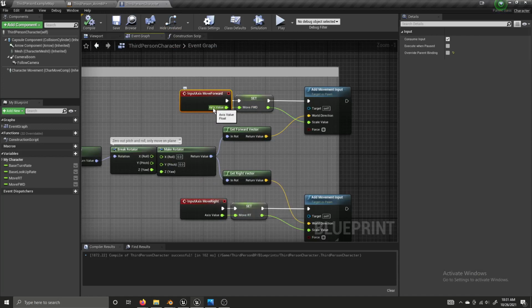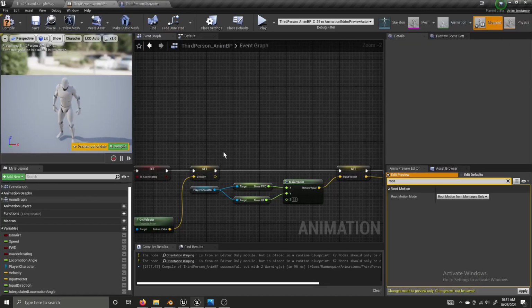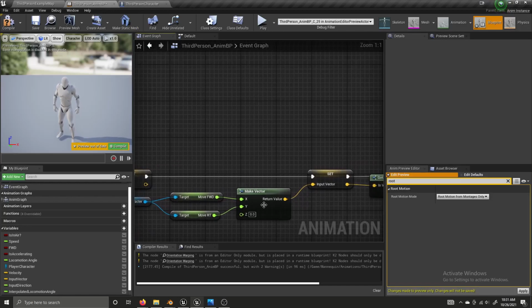I'm using our axis values, and I'm making a vector out of them. And what this is doing is bypassing the floating point errors that you get when you calculate the direction from the velocity and forward vector and right vector, however it's done. I don't even actually recall the actual calculation currently.